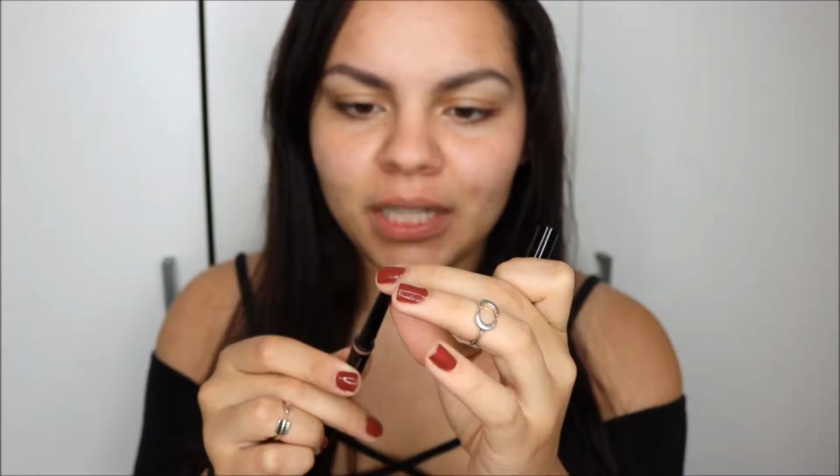I already filled in my eyebrows with this Anastasia Beverly Hills Brow Definer. I have the shade dark brown and I think this is genius. I believe L'Oreal came out with one kind of just like this, the same flat angled type of shape. I just squished mine, but I was thinking of doing a kind of comparison video, so let me know if you'd want to see that.